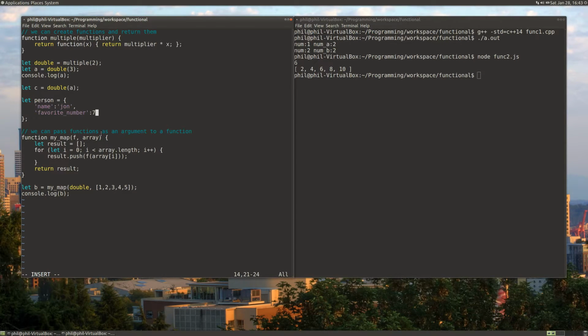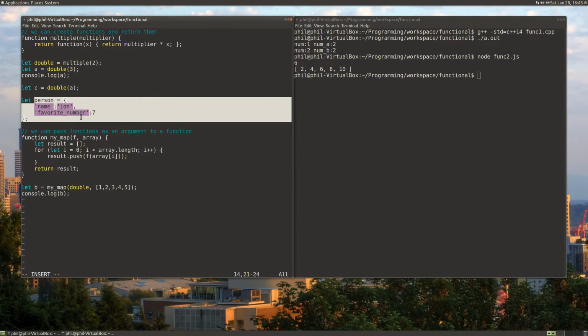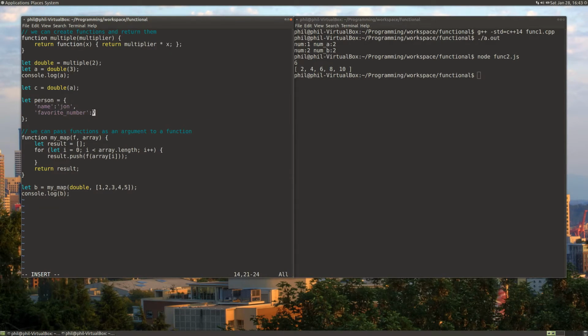And that may seem kind of restrictive and maybe wasteful, because if I have a huge object and I just want to change one thing in there, say we've got John and we've got his address, his favorite number, his age, the color of his hair, his eyes, and we just want to change the favorite number, we have to create a whole new person with all the same stuff except with the new number. So that may seem kind of wasteful, but it allows for some very powerful programming techniques.